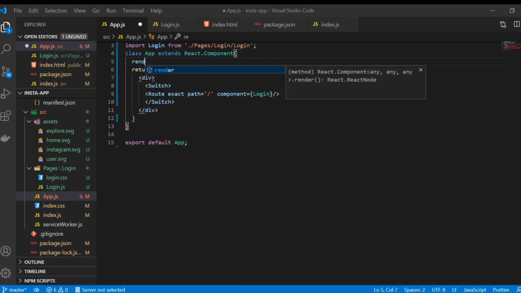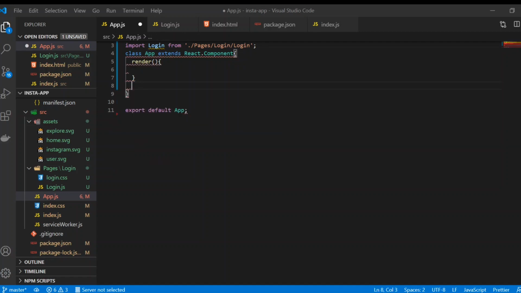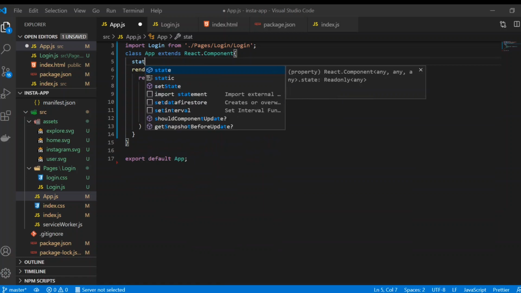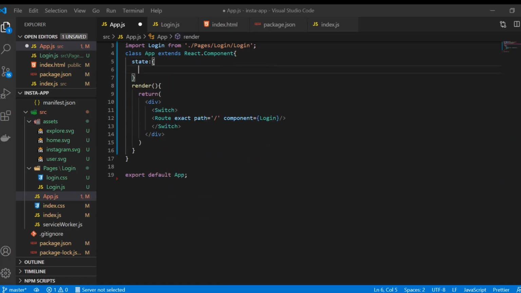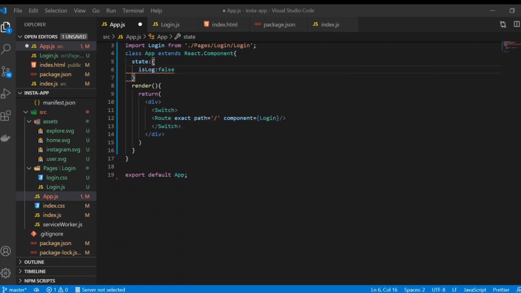Now also we need the render method, so that return code we have to cut and paste in here. Now in here what we need is a state, and in the state what we need is isLog to be false for now. Initially it will be false, so after clicking the handle submit button, it will transform to true.